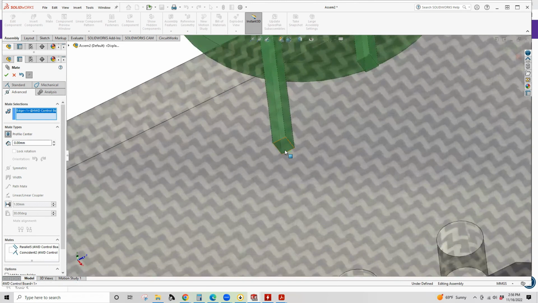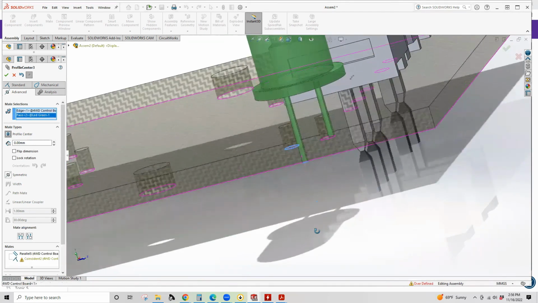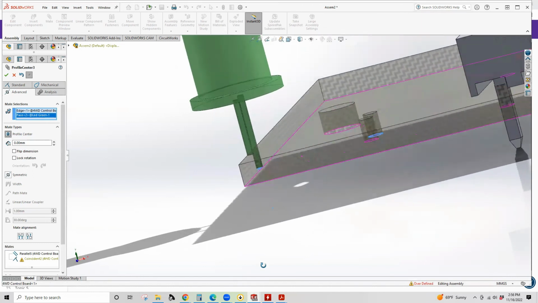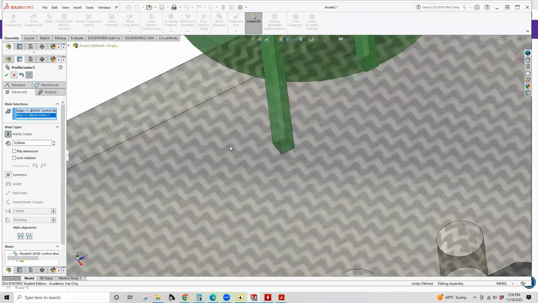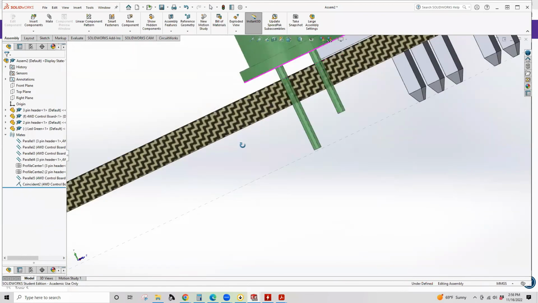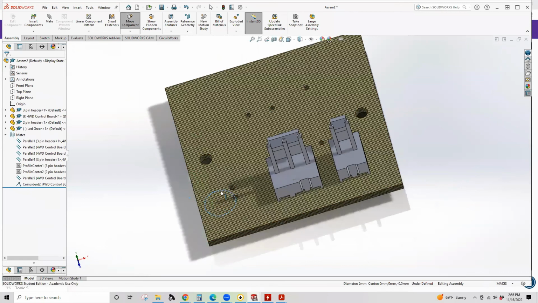Circle. Rectangle. Okay. Get it moved closer. I want it.